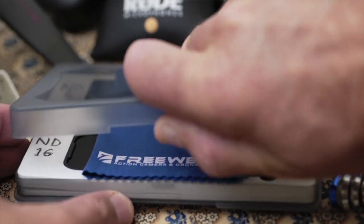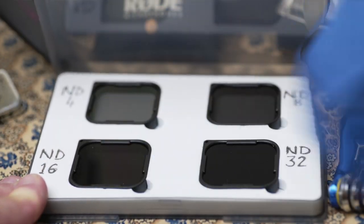Some of the other aspects that I use when I'm filming with GoPros, as I mentioned earlier on, I've got this set here of ND filters. Basically, they're like sunglasses for your GoPro. I've got a set here from a company called Freewell. They do filters for GoPros and drones, that kind of stuff. And on here, I've got an ND4, ND8, ND16 and ND32. Now, depending on the conditions outside today, it's semi-sunny, so I may end up using the ND8.